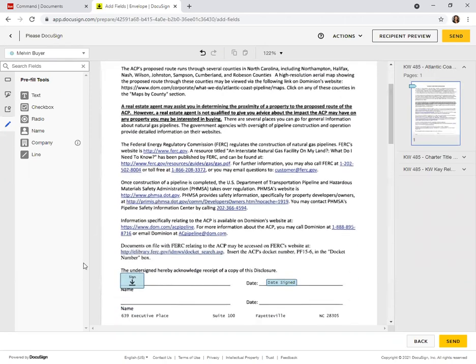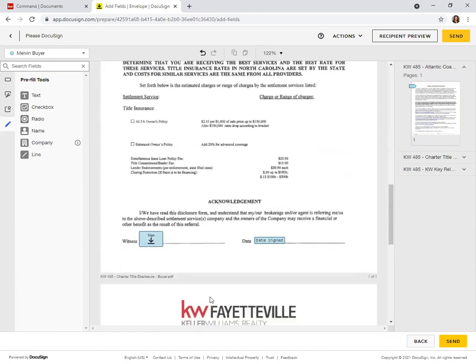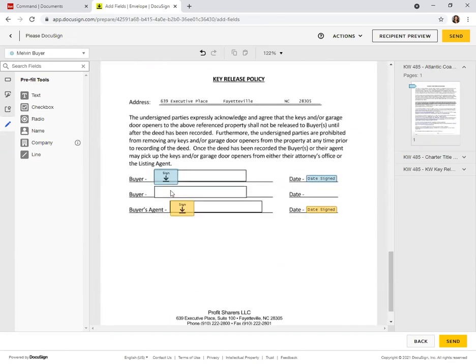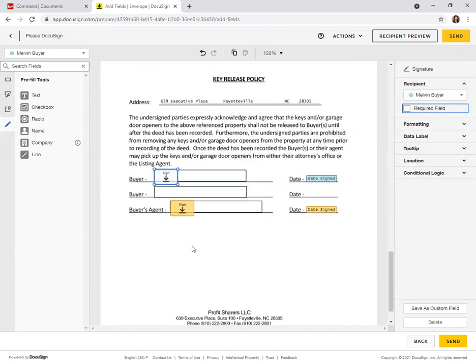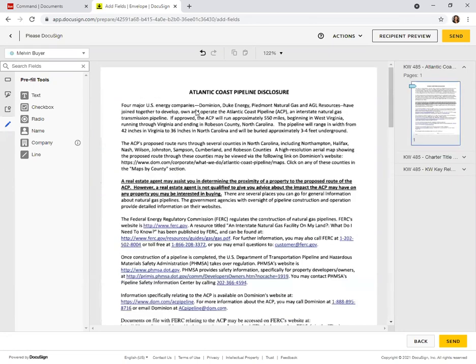But from here, I just make sure that everything that needs to be signed has a place to sign, date signed if you need it, everywhere has an initial, and everything is filled out. There are certain forms, I know it's on the buyer agency agreement, where you have to choose the designation, basically dual agency, whatever all of that is. If you see one like this that has a blue outline but is filled in white, this means it's optional.